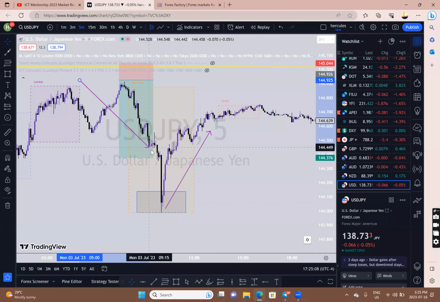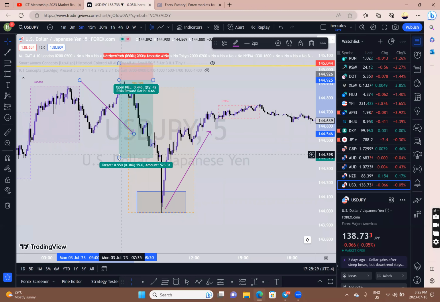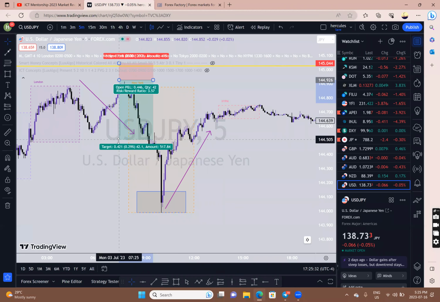And now, how do I know that it's going to go all the way down here? I don't know that it's going to go all the way down here. Why do I close my trade where the bottom of this market is? I like to close my trades here, take profit 1, because I know that now what has it done? It's taken out liquidity from the bottom of this session. Let me show you guys. Right over here.